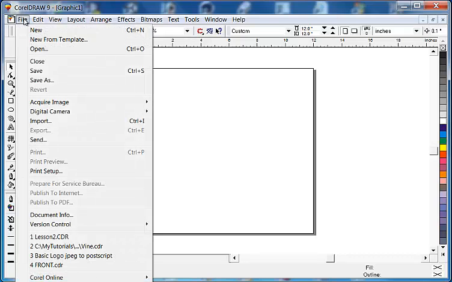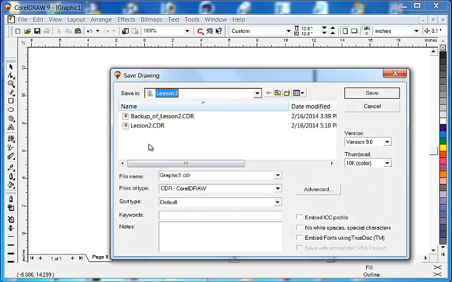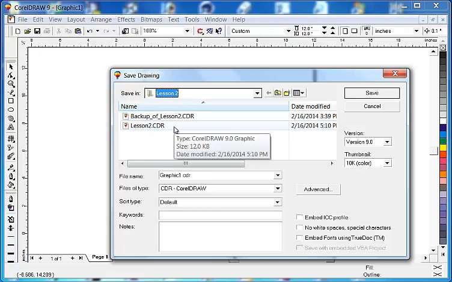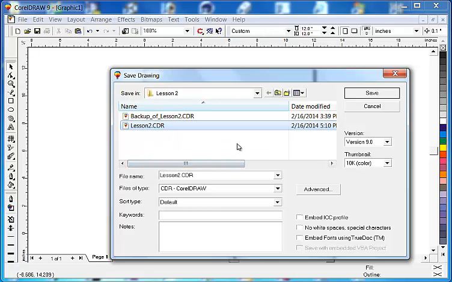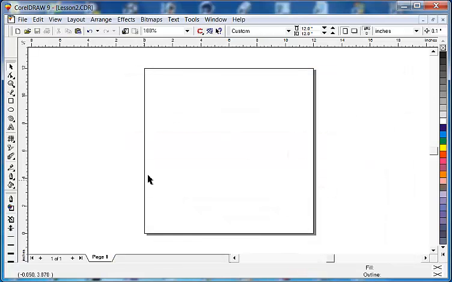In this case, we'll just go File, Save, and I had one lesson to save before, so save it in a folder where you can find it. Call it lesson2.cdr, which is the file format for CorelDraw. Hit save, and voila, we're done. If you notice, this little icon is grayed out now because we have done nothing since the save. And that is the end of tutorial 2.